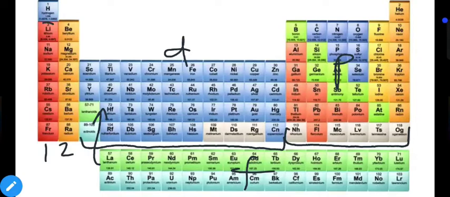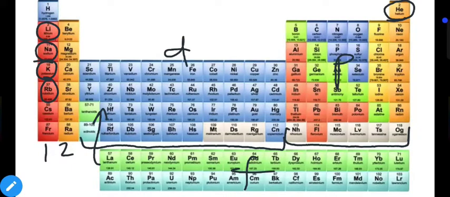For example, if we talk about lithium, it's number 3. So it has one extra electron than its previous element helium, which is a noble gas. And we already discussed that all of the elements will try to gain noble gas like electronic configuration, because in noble gas electronic configurations all of the orbitals are fully filled, and that's why elements gain stability. A similar trend will be observed for all of the elements present in the first column.